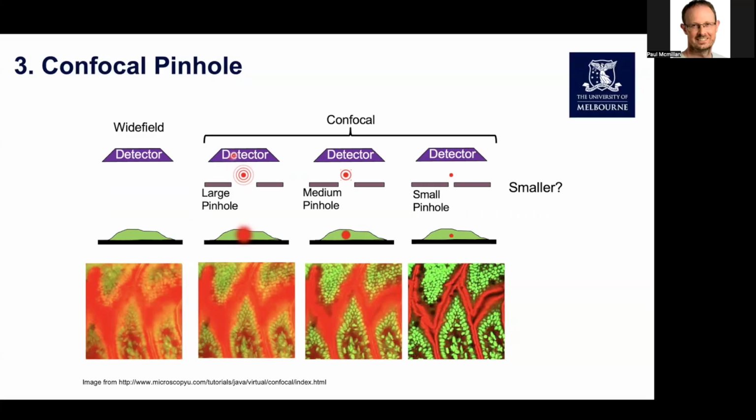We go to a confocal system and we take the pinhole and we start to narrow it down, and you can see it starts to increase that optical sectioning capability. Question we often get is, at what point do we stop, right? At one point, you're going to close that pinhole, you're not going to get any light coming through. Is there an optimal place for setting that?